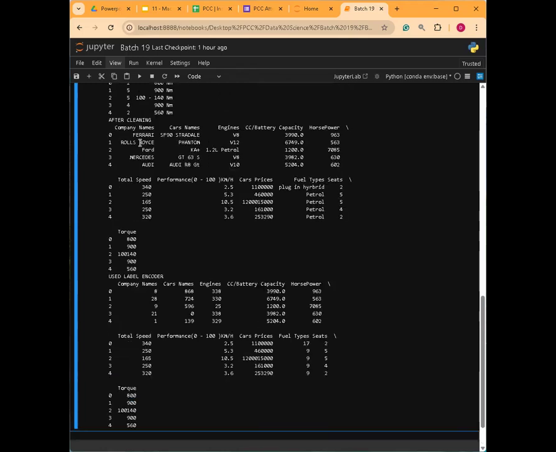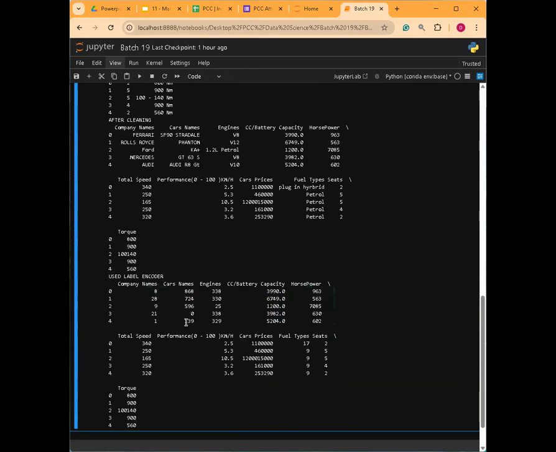So, as you can see, from company names, Ferrari, Rolls-Royce, Ford, we converted them into numbers. The same with car names and the engine types. And what's the last one? Fuel types. See, so whatever combination that was, it's now converted into numbers.